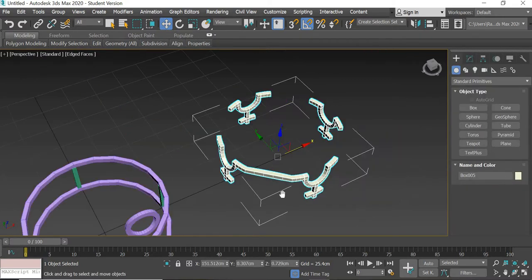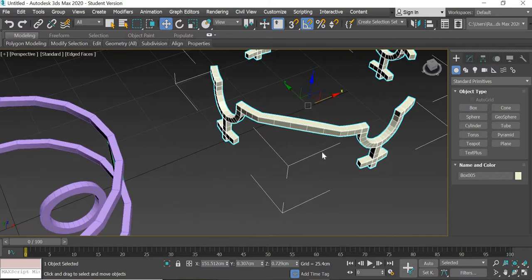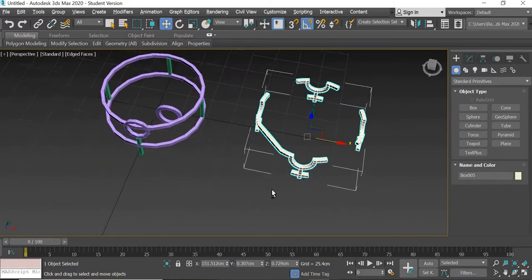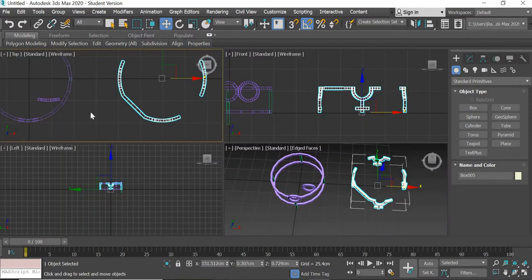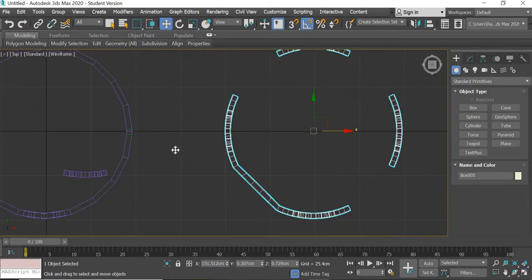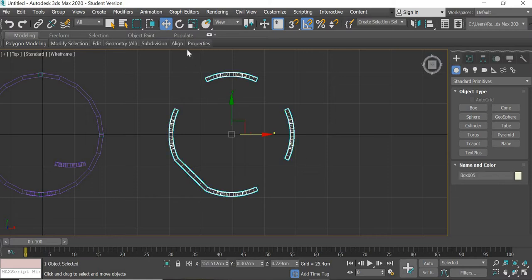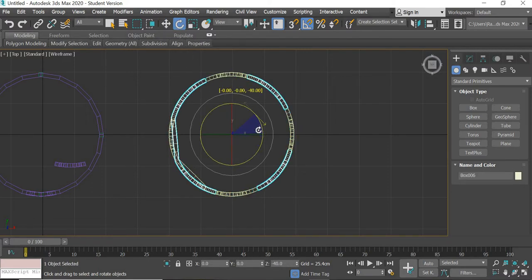Alright, and then you can use another reference to make this smooth from the top view. Okay, maybe you can rotate this itself. An angle like this.